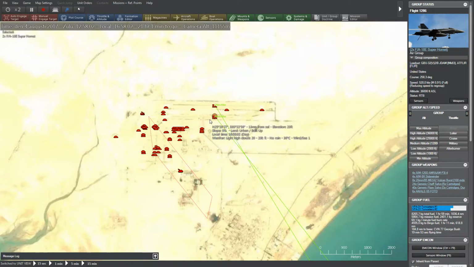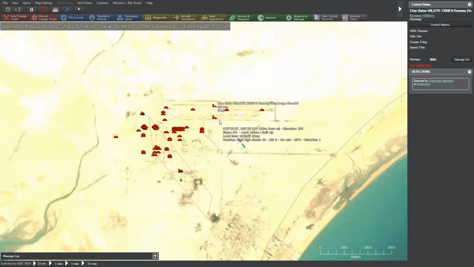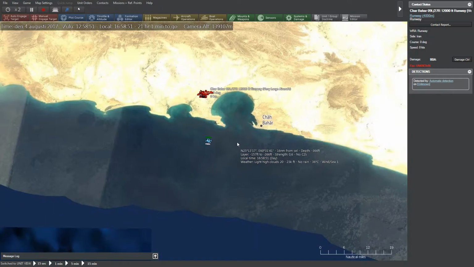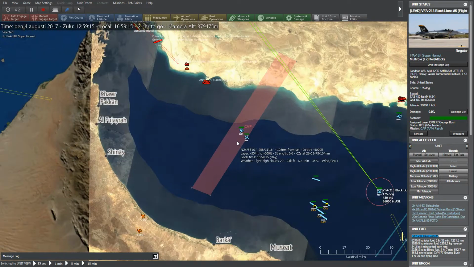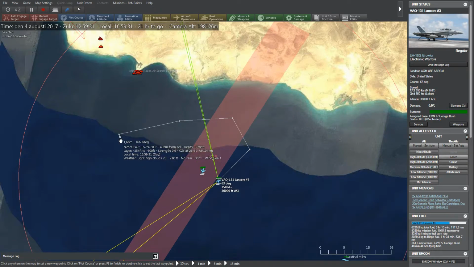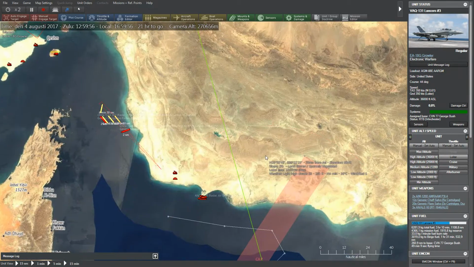It looks like we have good impacts on the runways. Here comes the next pair of GBUs attacking the north runway. Boom and boom. So I have no damage assessment, so I don't know how much damage those GBUs actually did on the runways. But hopefully they did something. Oh yeah, the Growler. He wants to RTB, but I'm going to have him go around. He might actually go a bit further west to see if he can sniff out any other SAM contacts.